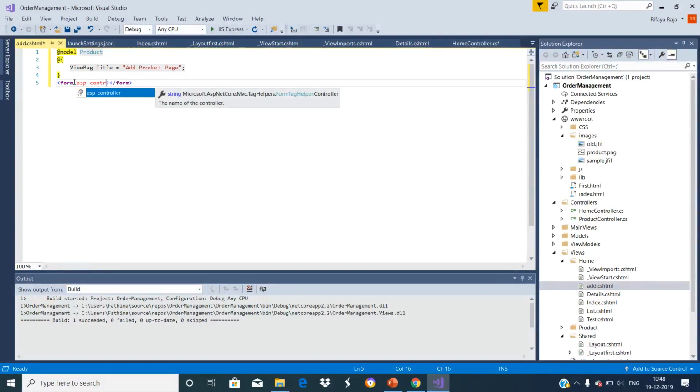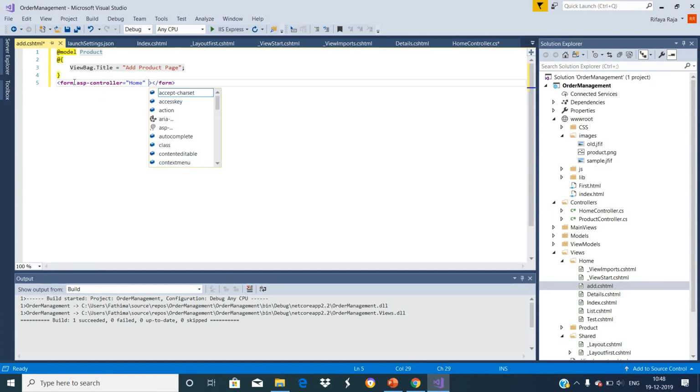ASP-controller to home controller and the action method to add. These two tag helpers, ASP-controller and this ASP-action method, specify the controller and the action method to which the form data is going to be submitted.